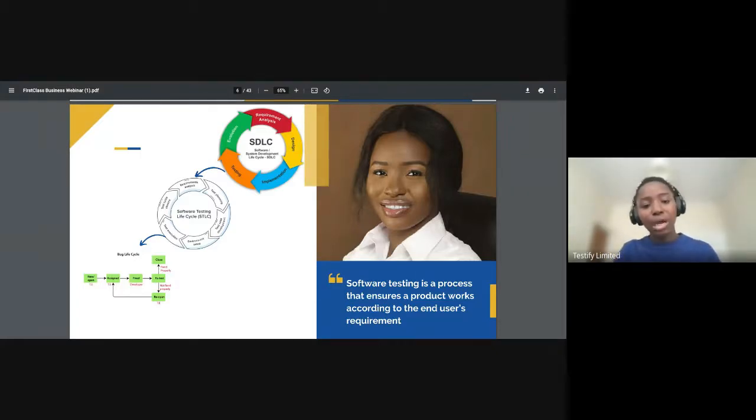However, I'm going to bring it down again to test execution, which most of the time we call testing. But I hope with these few points, you have seen that there is a lot that has to do with testing, not just the execution part that you call testing. I check it and it's fine. All right, so under the same test execution, aside from every other activity that you will see me show you in the next slide, there is also another life cycle that goes on in this execution. And it's called the bug life cycle.